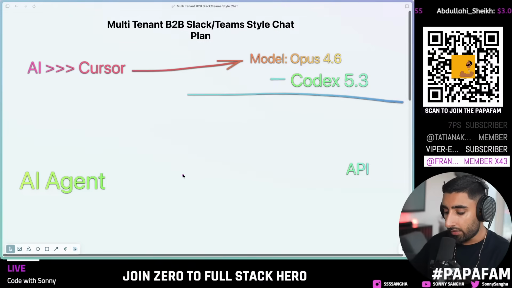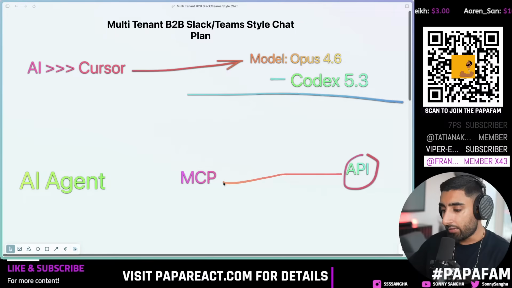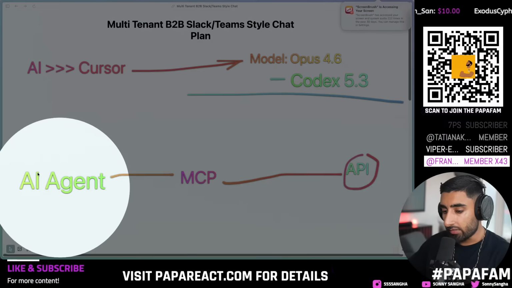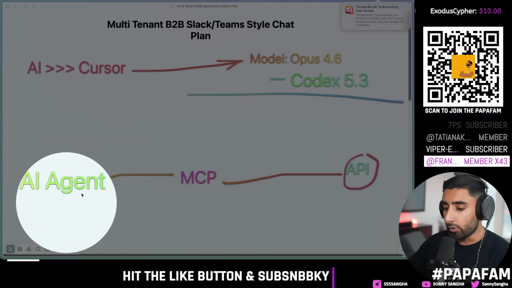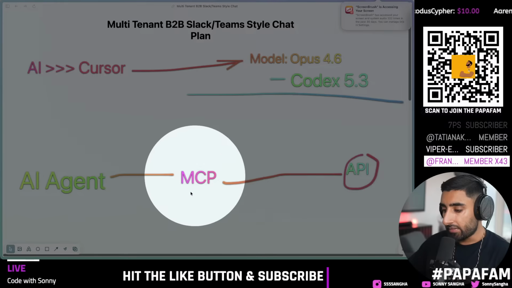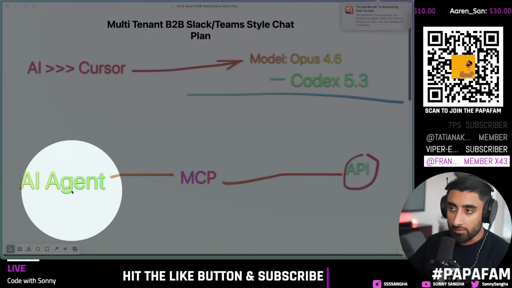Number one is we have an MCP layer. MCP is basically something that is set up by the company, on this end, and they create an MCP. Think of it like a translation layer. This MCP is translating what the agent is asking for. So the agent says, I want to create a new post on LinkedIn. MCP says, here's the API endpoint for that, and it gives it to the AI agent. The AI agent knows how to use it.